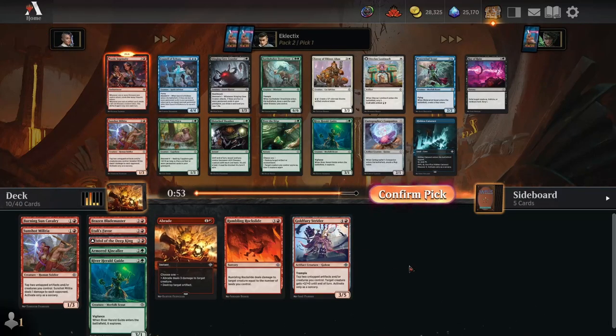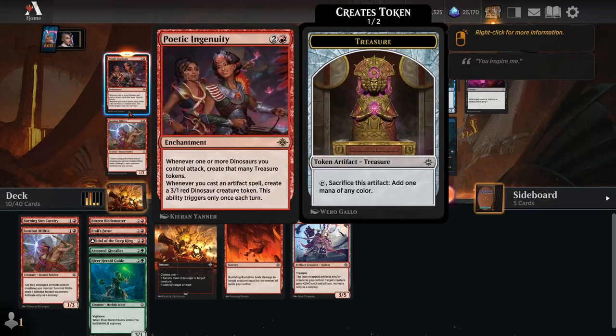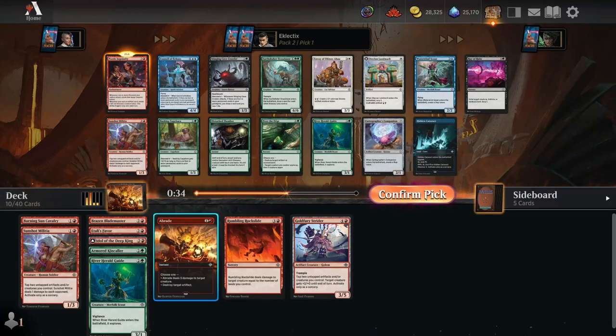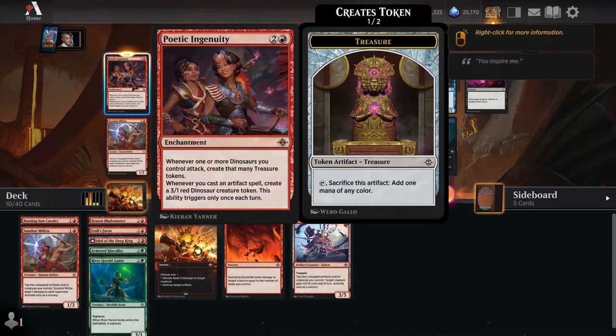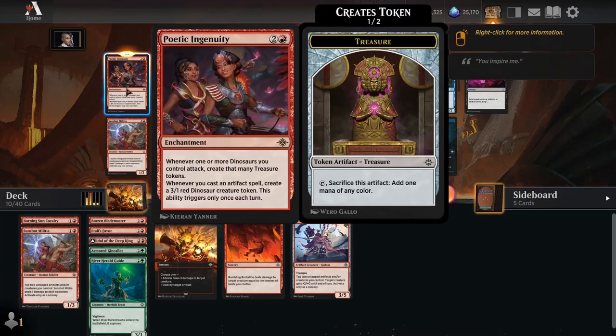Ooh, okay, so there's a perfectly great red card here. There's also an awesome Waterwind Scout. There's also an Earthshaker Dreadmaw. I don't know if we'll be able to get more artifacts. Seems kind of bad, but I mean, the Earthshaker Dreadmaw seems like a better pick than the Poetic Ingenuity.